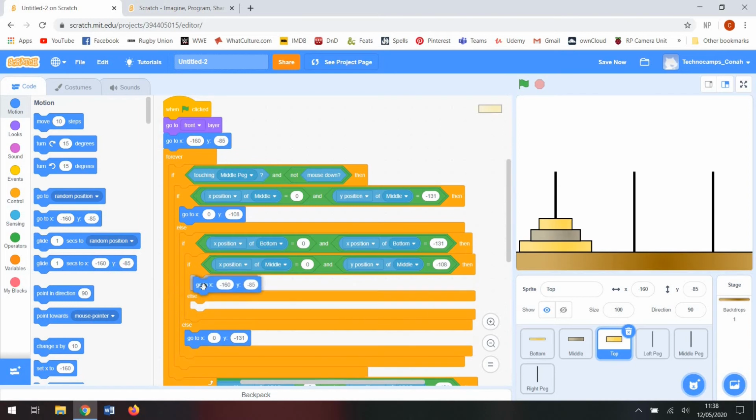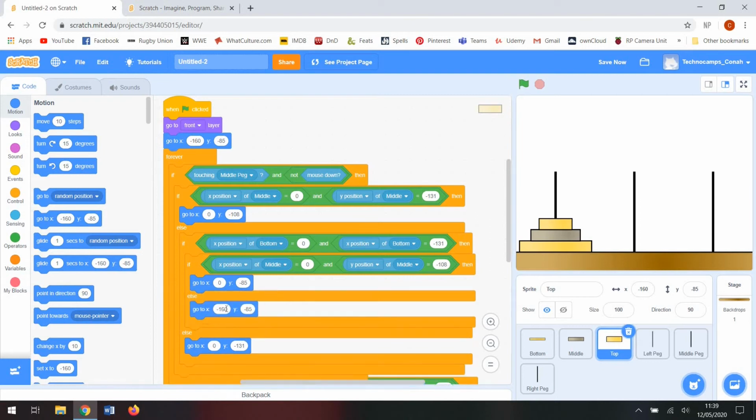So we have 0 and -85, that works. And if it's not, then our top tile is going to end up here, because the bottom tile is in the way, but the middle tile isn't in the way, so we end up on top of it. So we're going to go for 0 and then -108.